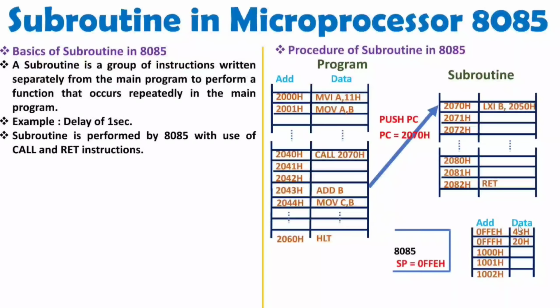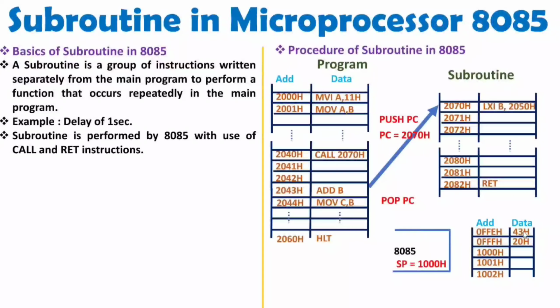Here we have done the PUSH PC operation. Now the microprocessor will have to pop this data into the program counter. So to transfer control to this 2043 memory location, the return instruction will do POP PC. So what will happen? This 2043 will get stored inside the program counter, and now the stack pointer will indicate 1000 hex. Once you do the pop execution, what will happen?